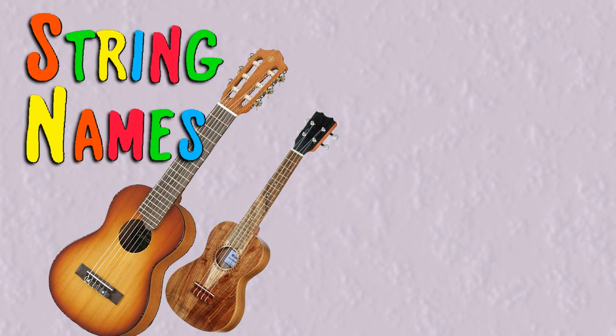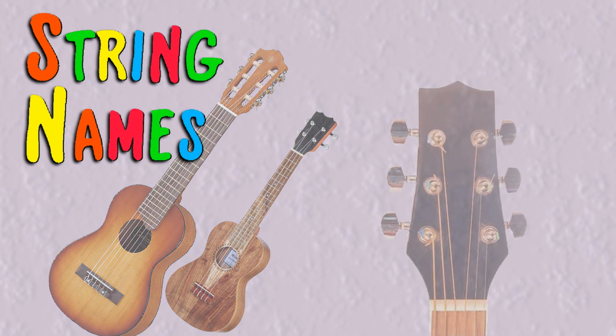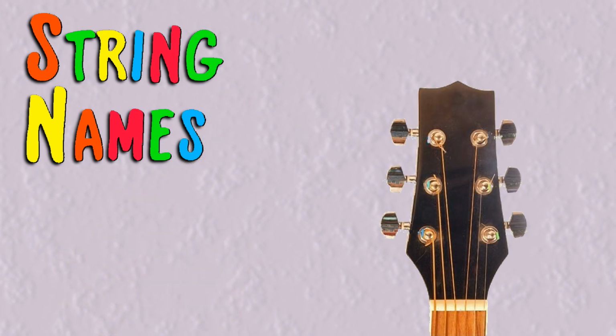Learning to play music is like learning to read words. Only rather than reading letters, we learn to read notes. So let's take a look at what notes there are on a guitarlele. The guitarlele has 6 strings, and they have a name, and they have a sound. They have a note. They have a tone. So here's what it sounds like, okay?